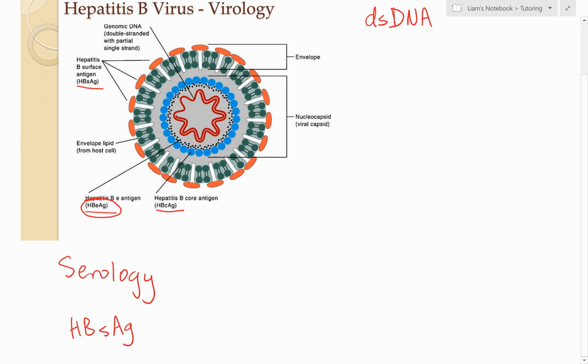I say cool, like this virus is very deadly, but the way that it's evolved to withstand the immune response is very interesting. So the pre-core antigen, as well as being involved in replication, is also soluble and it's secreted by virally infected cells to tolerate the immune system. So it's what we call a toleragen. And so what that means is that when the immune system sees it, it doesn't generate a strong immune response. It actually downregulates the immune response.